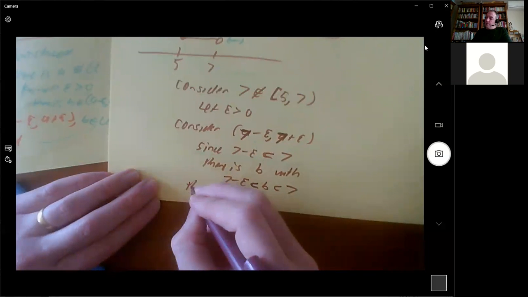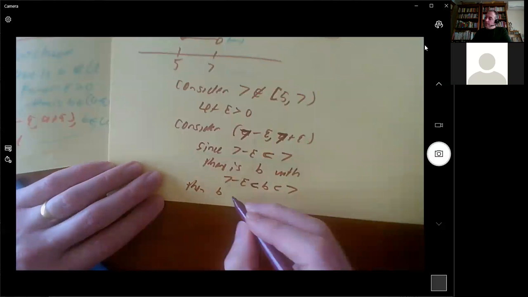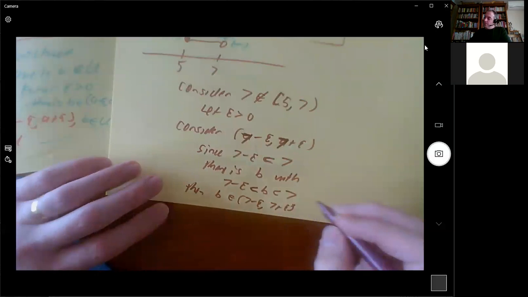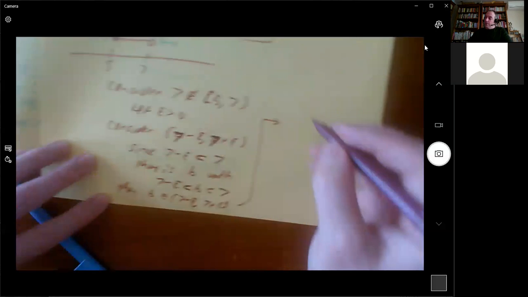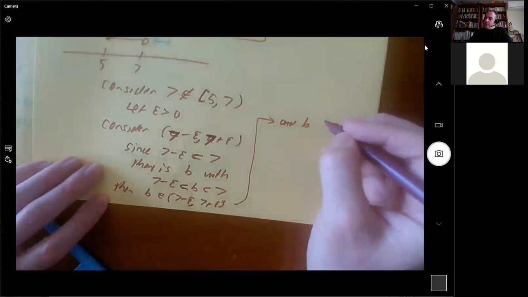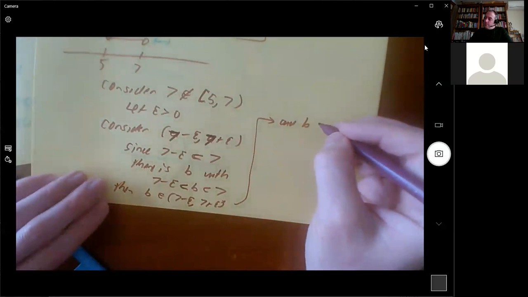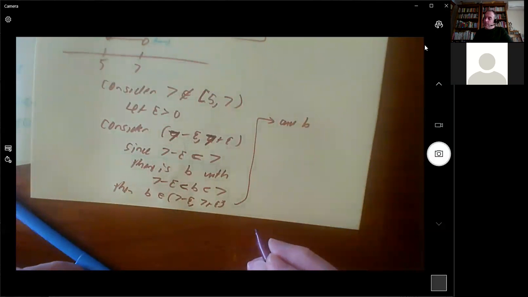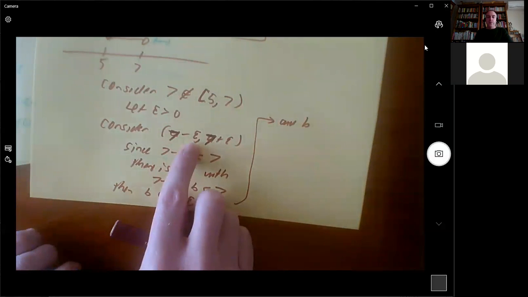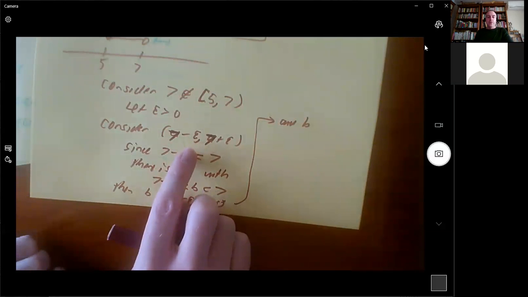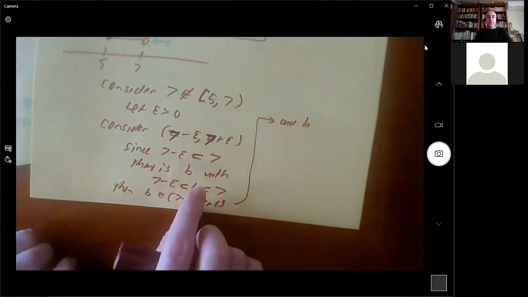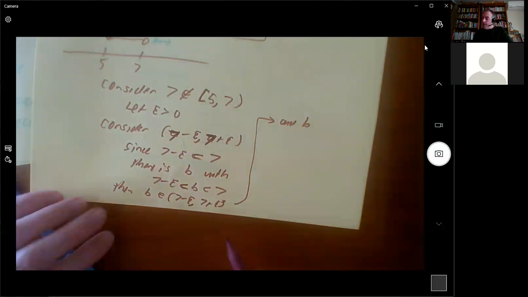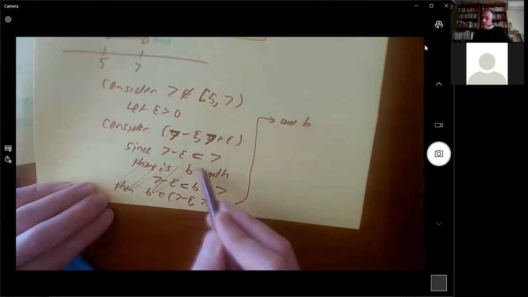And then b is in this interval. And b, oh crap. No, we're just going to have to make sure our epsilon, no, I am going to have to be more specific actually.